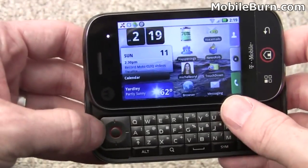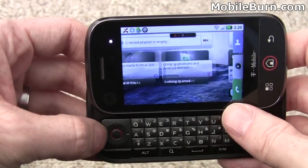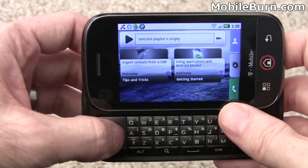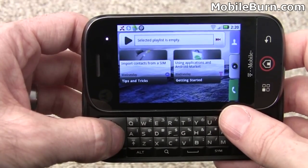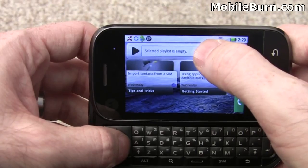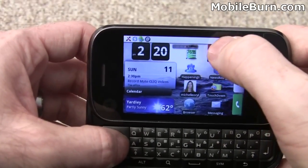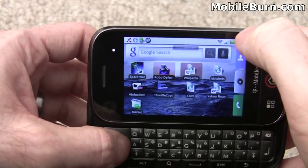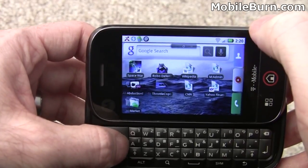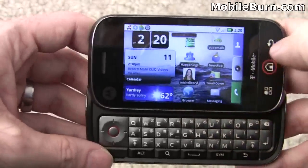You can also use the D-pad to move from home screen to home screen, and just like on the HTC Sense devices, there's more than the standard 3 panels. Motorola puts 5 panels, and if you look up right here where my thumb is, you'll see a little visual indication of where you are with the red dot moving across 5 circles. You can of course use finger swipes to move back and forth as well.